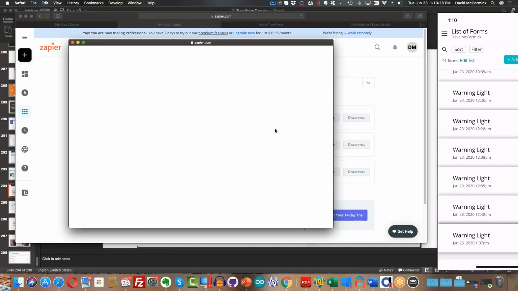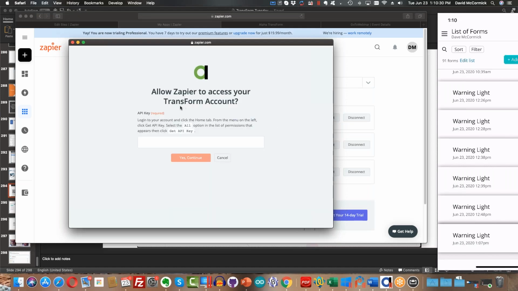All right. And now it wants me to paste in an API key. And the API key is actually required to have both, because you can use Zapier to do reading and writing. I suspect if you just set it to read, it would probably also work fine in this case. And that might be the thing to do, because there's no point in giving more permissions than you need to.